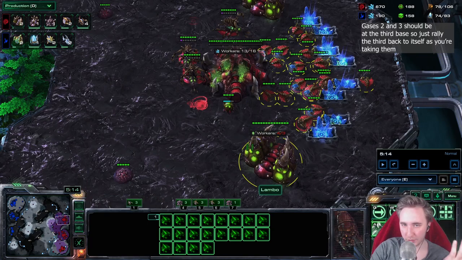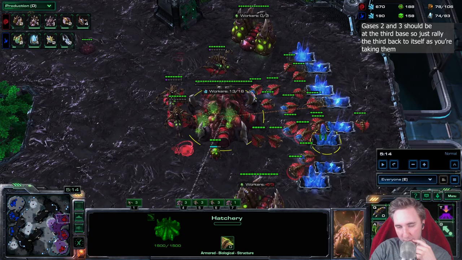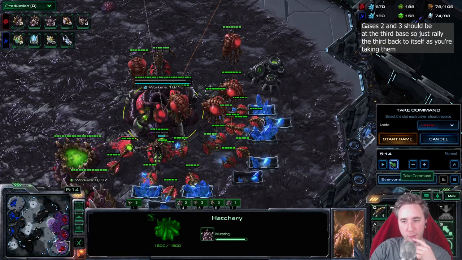So the first two gases you take are gas number 2 and 3 at the same time as the roach warren, right? We just rally this base back here and then take the gas. And then you're going to notice all my mineral lines will fill up at a very similar time. And then again, we're adding these last geysers.